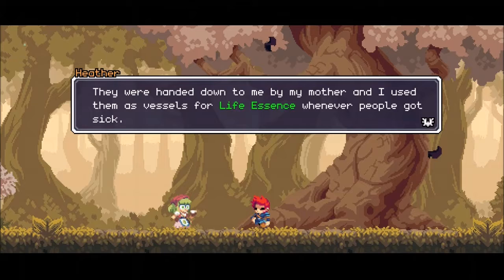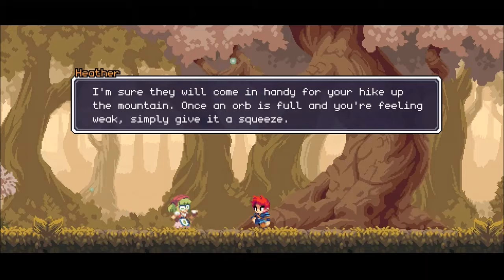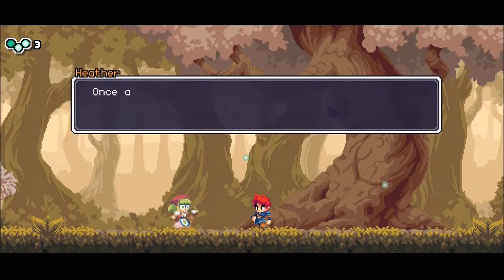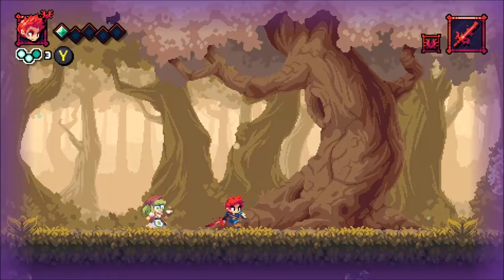Use them as vessels for life essence. Once an orb is full, give it a squeeze. Give it a little squeeze and say, how do you do? I've got something in my front pocket for you. Family Guy and South Park references. Who want what?